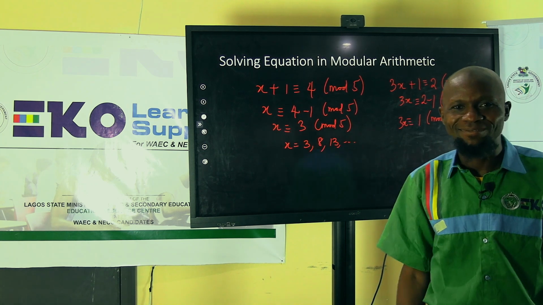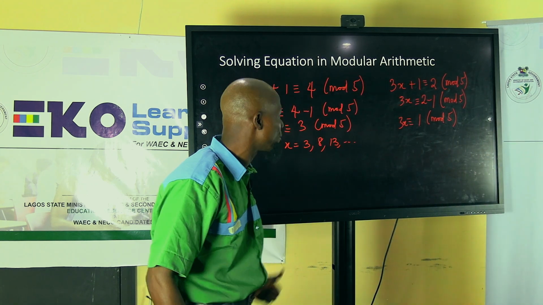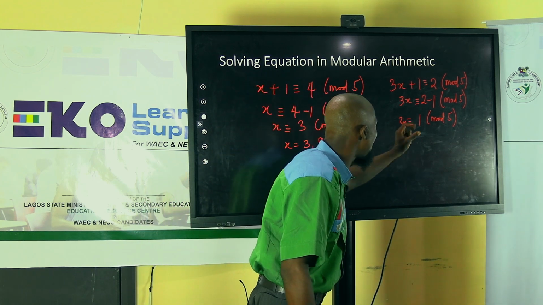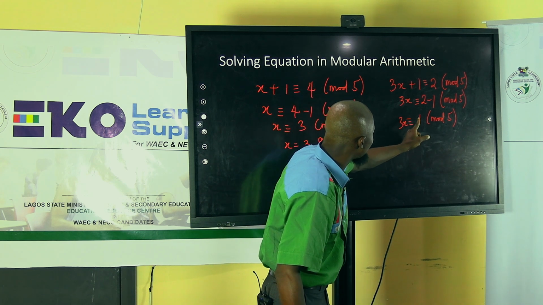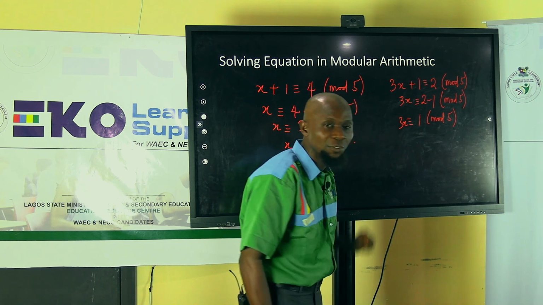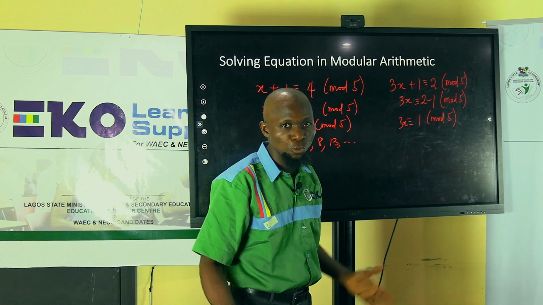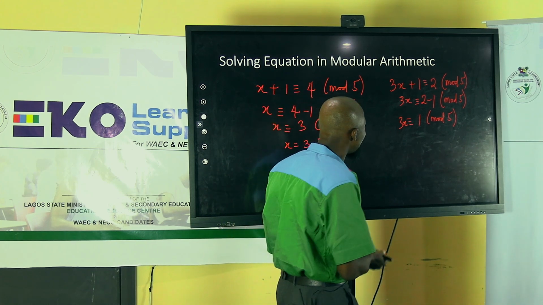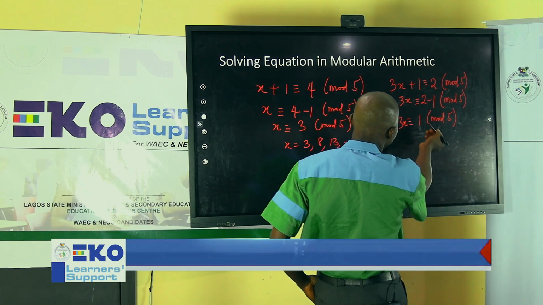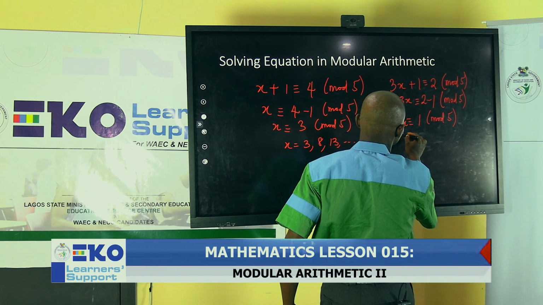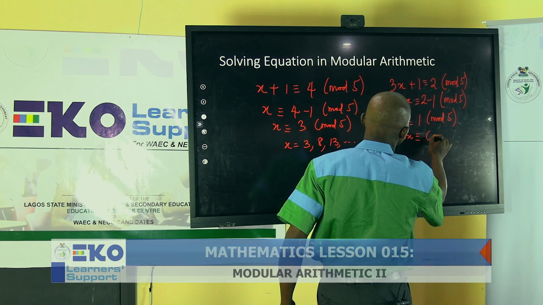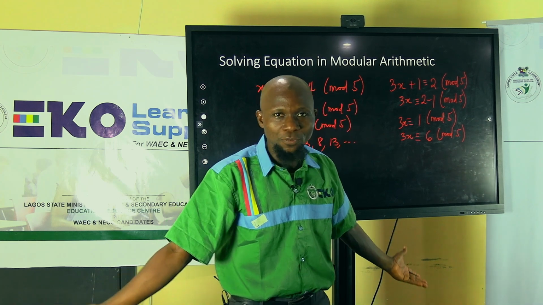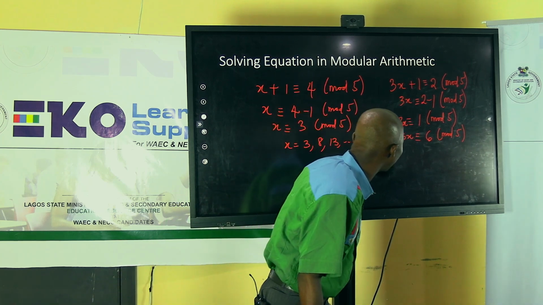Then what do we do? Yes, the next thing here is to divide both sides by 3. You know, we have learned division. Do you remember? Yes. So divide both sides by 3. But you can see that this dividend here, 1, is not divisible by 3. So you look for all other members of the class that are divisible by 3. The first member after 1 is 1 plus 5, 6. You see here that is divisible, mod 5. So then you can divide both sides by 3.